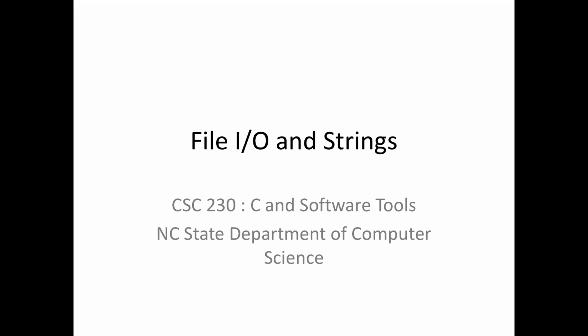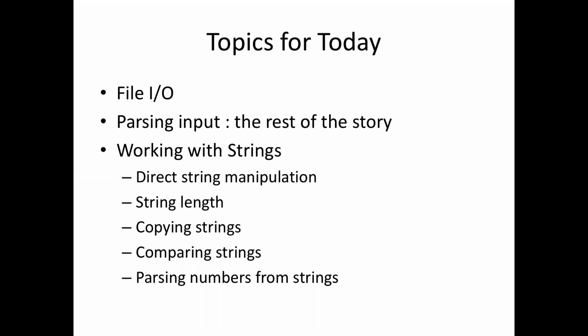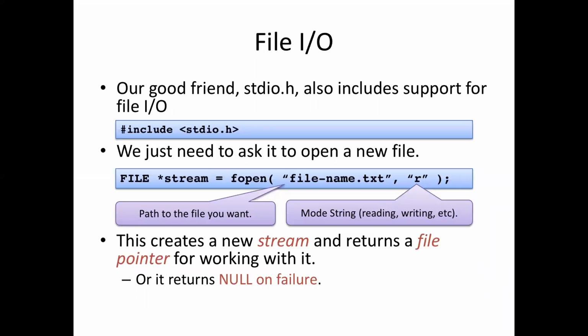Here's where we should have been at the start of class today. And I don't think we're necessarily catching up, but I don't think we're falling further behind yet. So I'll see if I can catch us up a little bit today. Here's what I thought we would talk about. We're going to talk about file I/O. We're going to talk about parsing with scanf. And then at the end, I don't think we'll get to this, but hopefully we'll soon be able to talk about strings a little bit.